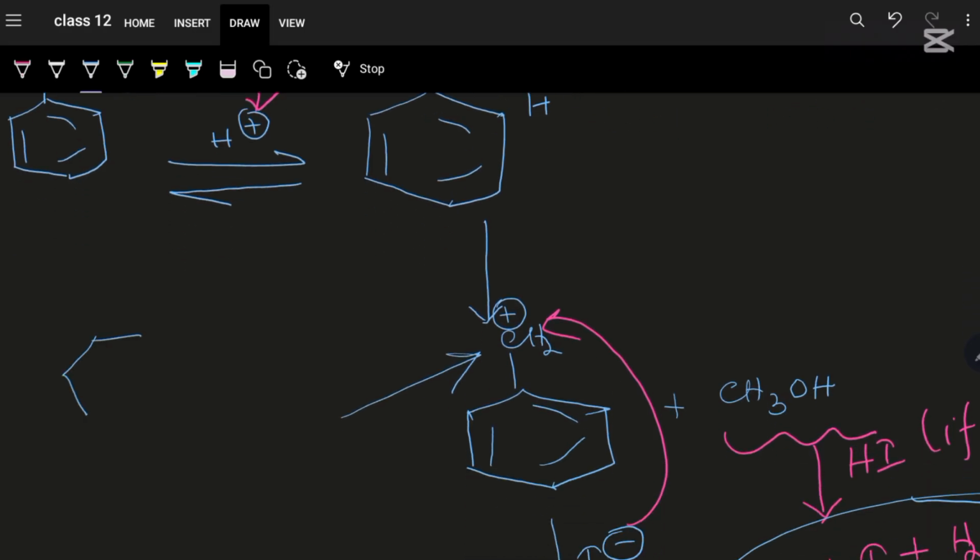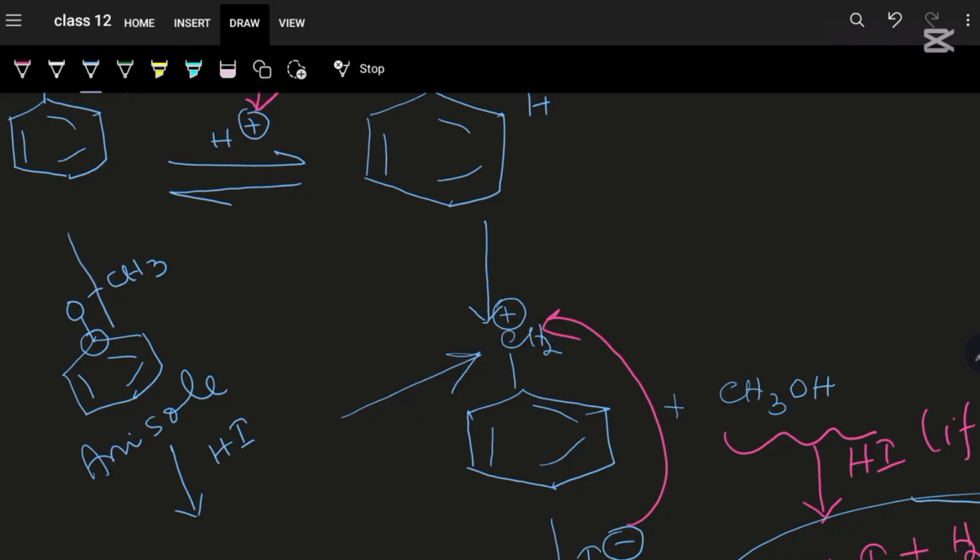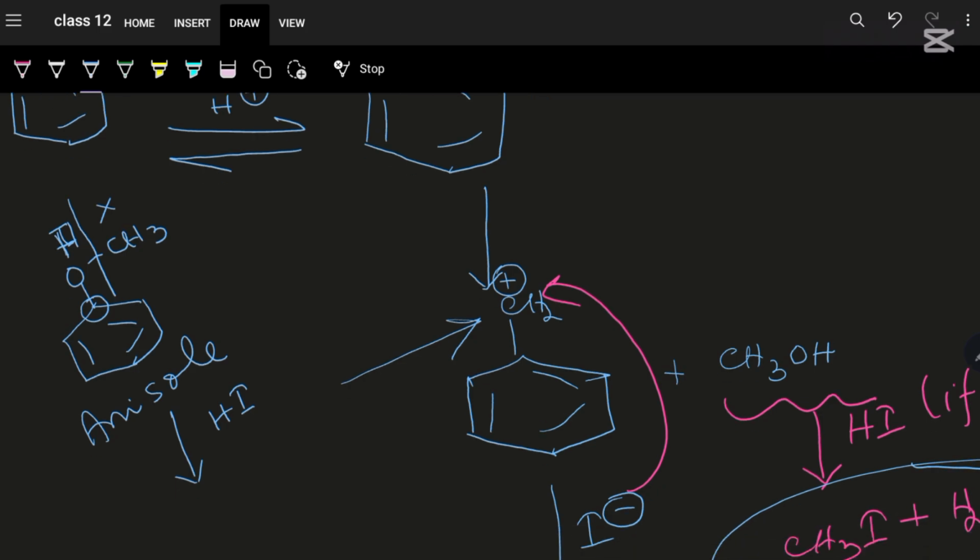Now you may also have questions like anisole. This is OCH3, so this is anisole. And the question is, if I give HI, then what products do I expect? Don't even think about breaking the bond between carbon and oxygen, the one which is attached to the benzene ring, because it has partial double bond character. So always think that this bond will break and there will be X attached to carbon and oxygen side has I. So oxygen side has H because of HX addition.